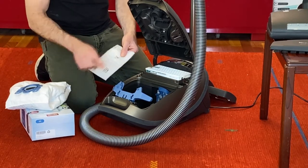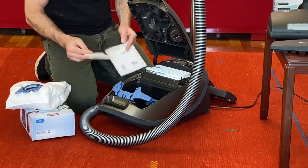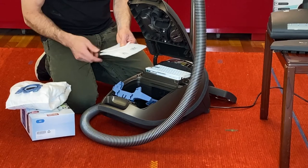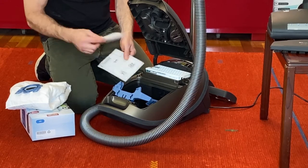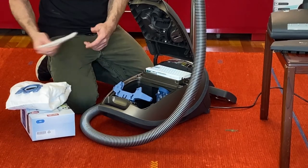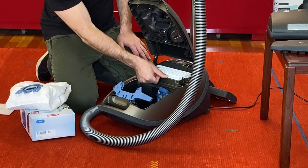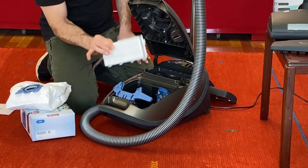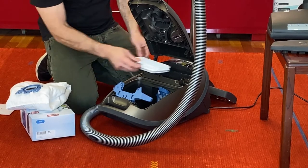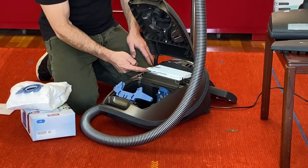This pre-filter here — you can cut the line and pull this down. You want to change this once every four bags, though on this particular model you can stretch it to every two bags if you prefer. Just follow the line, cut it to size, and replace this pad. The HEPA filter is a yearly change and it has that meter right here. To remove it, lift up on the center tab — the whole thing gets disposed of. Don't stick anything underneath. Get your new HEPA filter in from the back, push it down, and start your little meter again.